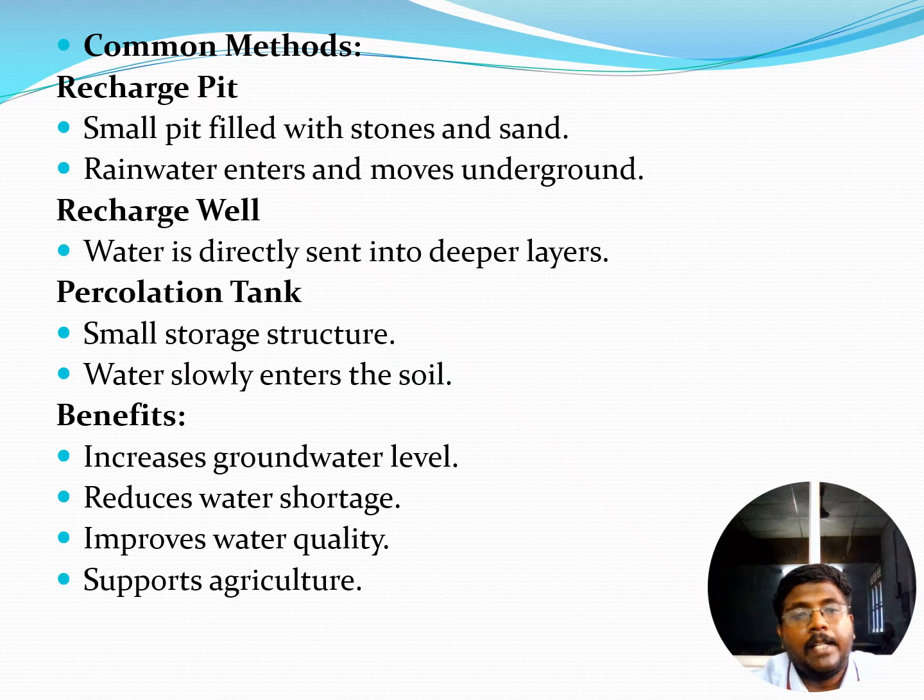Next we see the recharge well. Water is sent directly into the deeper layer with the help of the aquifer. Otherwise, it is defined as a deep vertical bore, and a channel is utilized to filter the rainwater and allow it to move downward into the ground. The benefits are to increase the groundwater level, reduce water shortage in dry weather conditions, improve the water quality, and support agriculture.